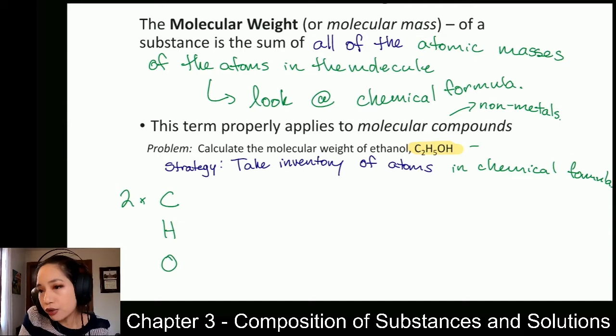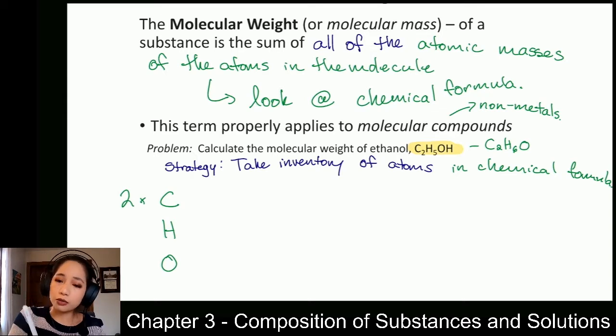So we could also rewrite this formula as C2H6O, but the reason chemists write it this way is to convey some of the structure of ethanol, which we talked about in chapter 2, about how to convey structure within a formula. So anyway, back to ethanol. In this chemical formula, there are 2 carbons, a total of 6 hydrogens because of the one tacked on at the end, and then there is only 1 oxygen.